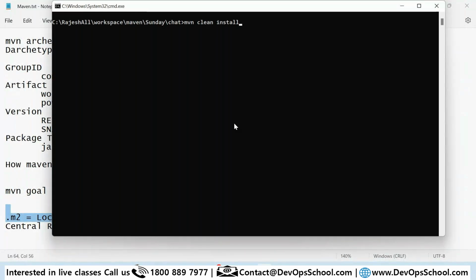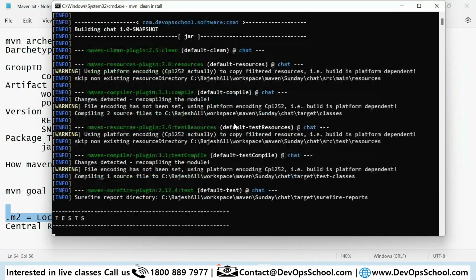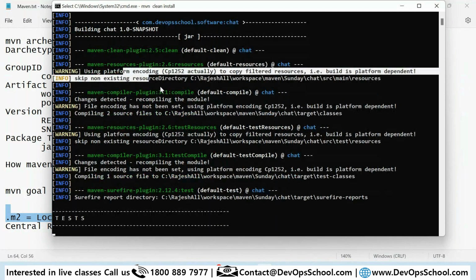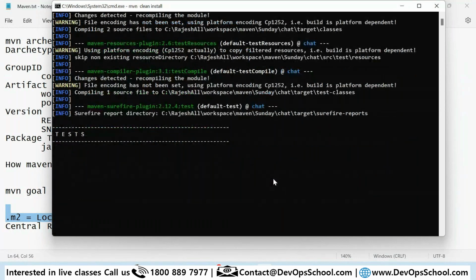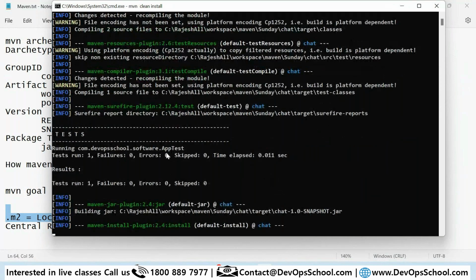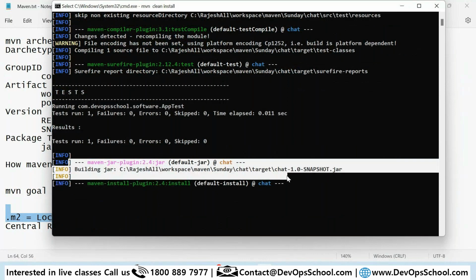Let me run this. See here, compilation has happened. Test is happening here. Test is completed. Packaging is happening here, and this is installing it.